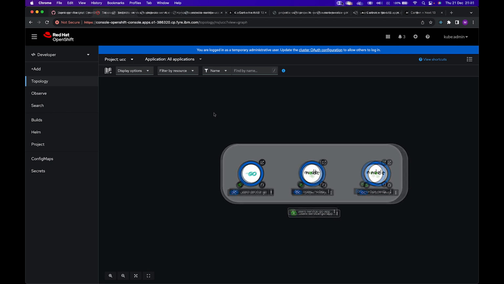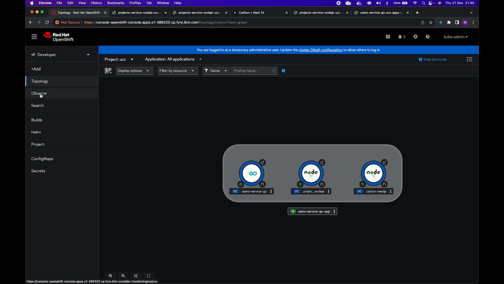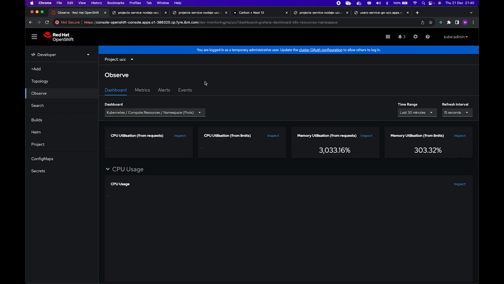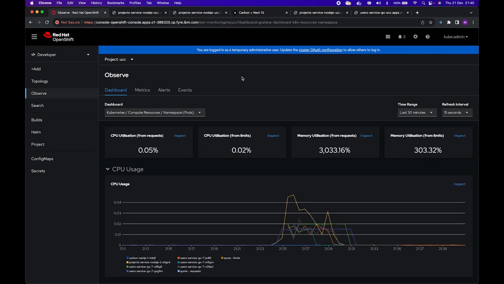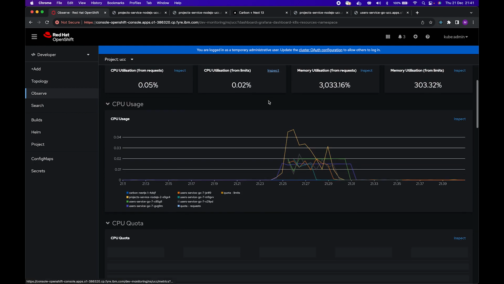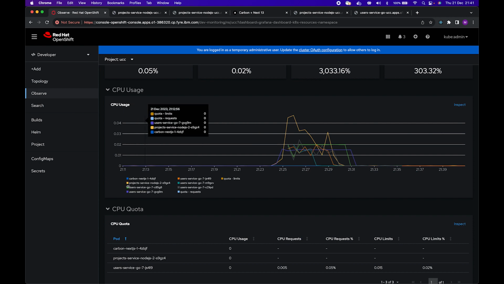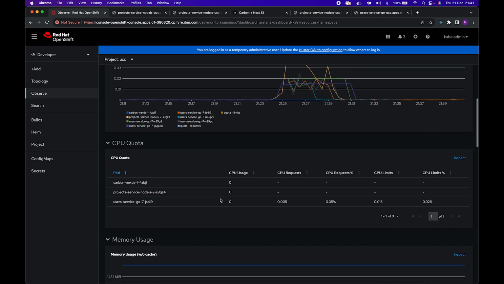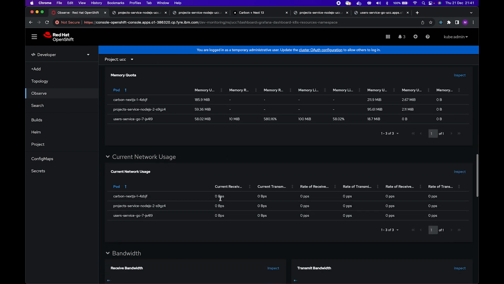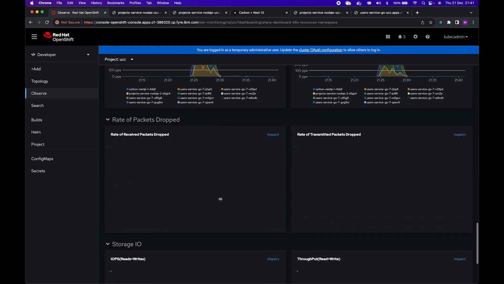Okay, so the last item I'm going to show in this demonstration covers observability and scalability of the cluster that can be provided by the cloud platform, and these go somewhat hand in hand. So as I alluded to earlier, there is an observe tab or page over on the side of the console, and what this does is it will give me a dashboard of the usage of CPU and memory across all of the workloads, i.e. the pods on the cluster, such as CPU, memory, network usage, storage usage, etc.